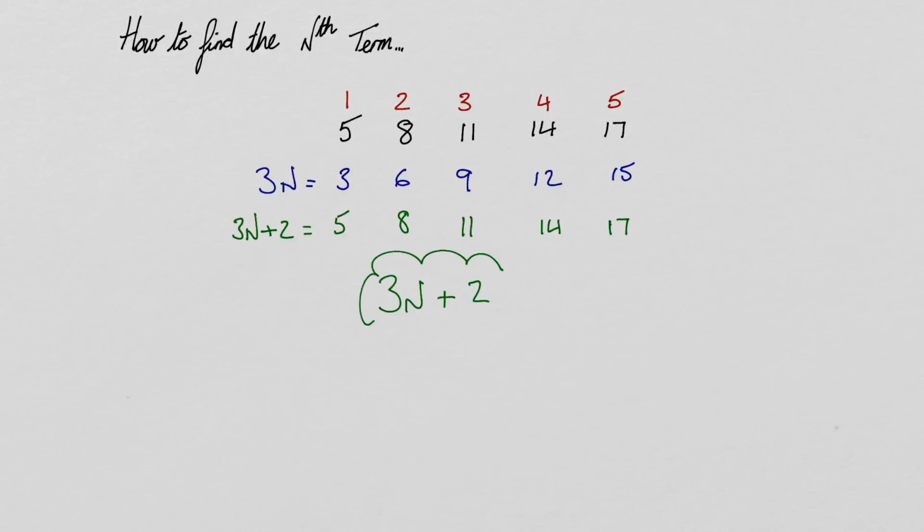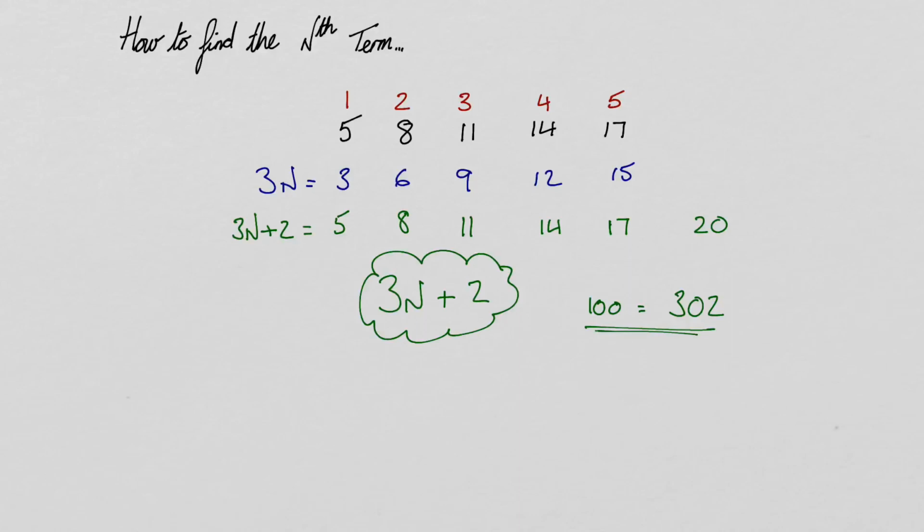That's our nth term. And we can work out the next one in the sequence, because the sixth one would be 6 times 3, which is 18, plus the 2, which is 20. So the next number in our sequence would be 20. And the 100th number, you'd do 100 times 3, which is 300, and add the 2. So that would be number 100 for this sequence.